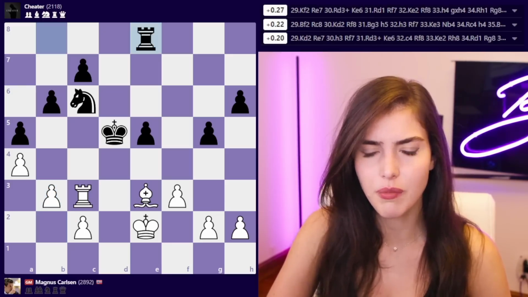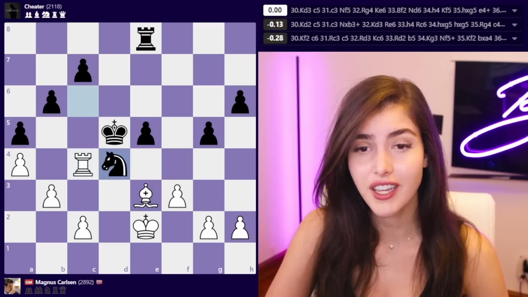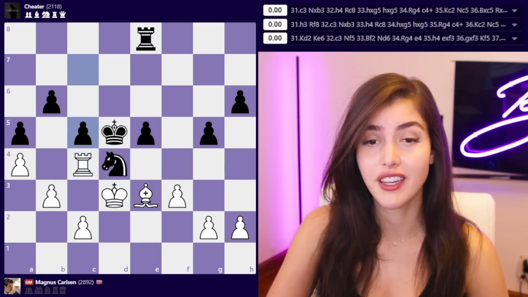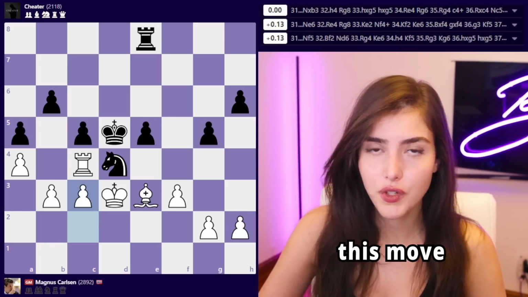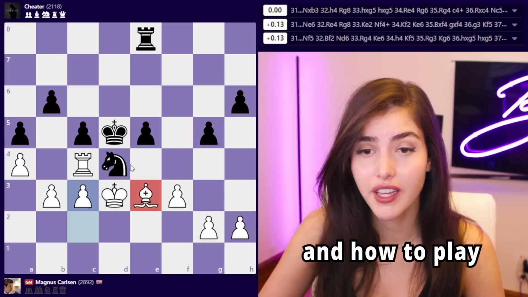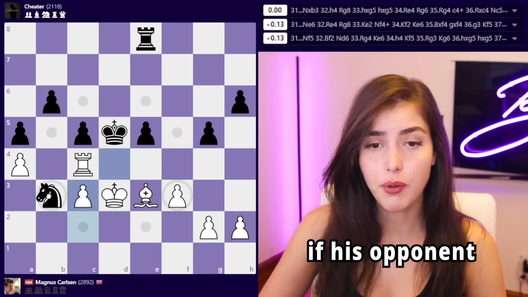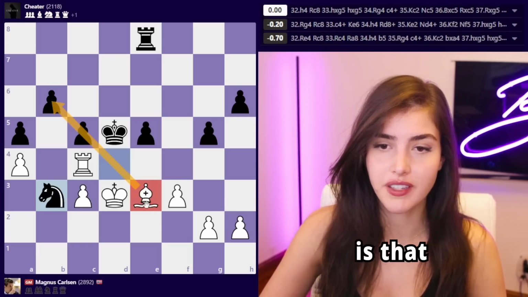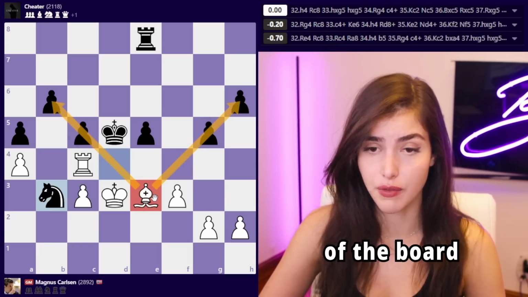And I'll move a little bit more quickly here because I want to get to the very interesting position. Here, Magnus played c3. This move shows Magnus's deep understanding of endgames and how to play the bishop versus the knight. If his opponent would have taken the sack on b3, what we notice about this bishop is that it's looking towards both sides of the board.